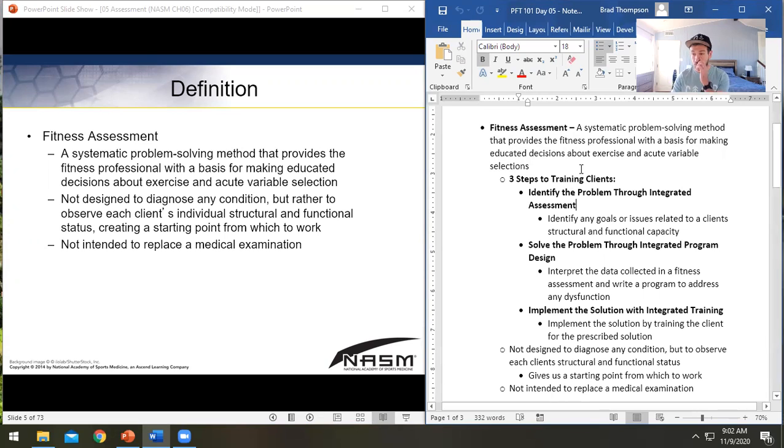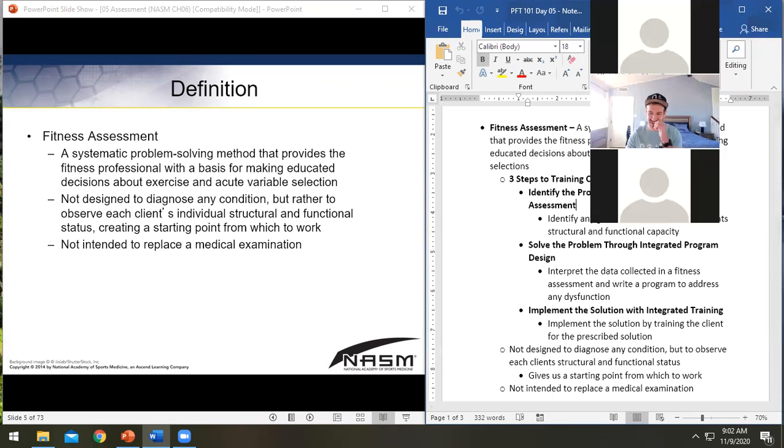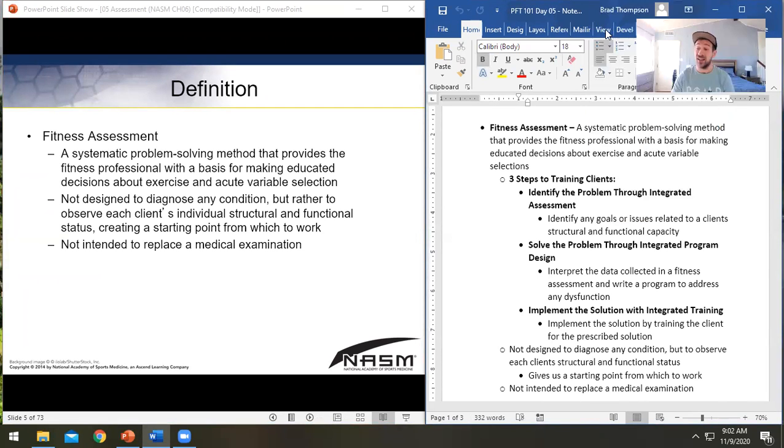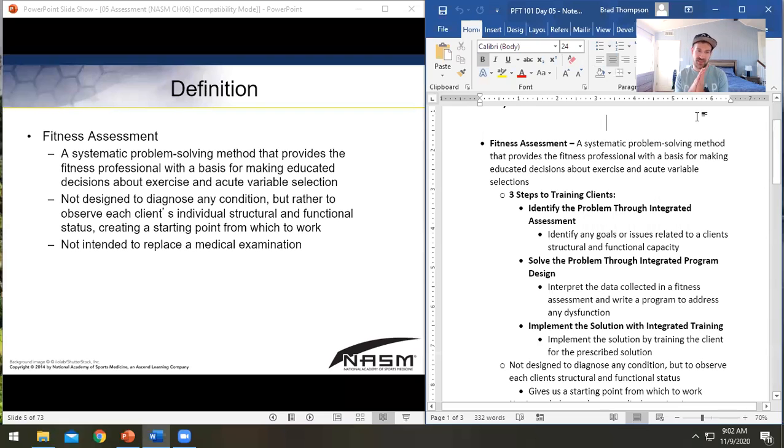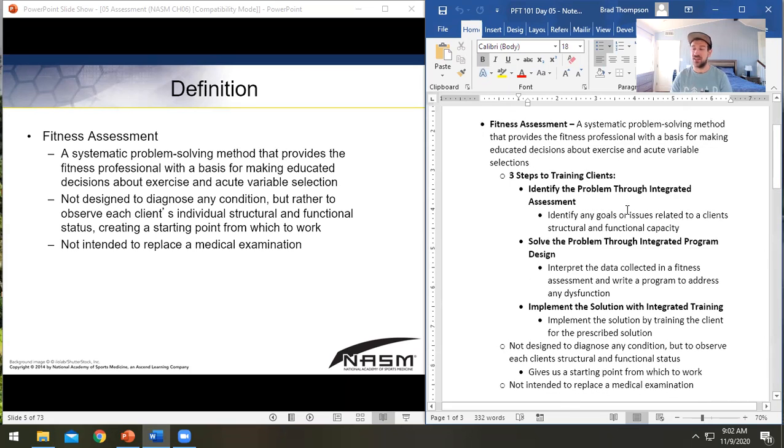So let's break this whole thing down, right? First off, it's a problem-solving method. I know some of you are new here, and some of you have heard me talk about problems. I'm kind of a nerd when it comes to problem solving. I actually really love the art of problem solving. It's basically a 3-step method. If you go to a mechanic, they're going to go through this 3-step process. You go to a dentist, a doctor, a trainer, all of us go through this general 3-step process. If you get a problem in your life and you want it solved, think of these 3 steps.